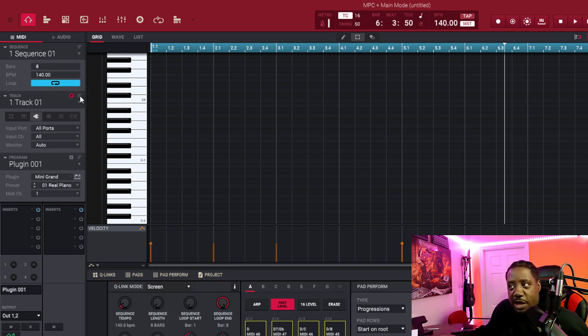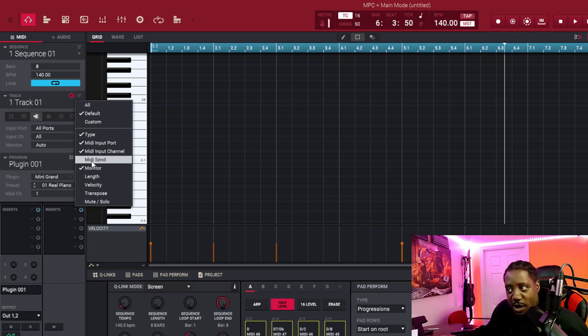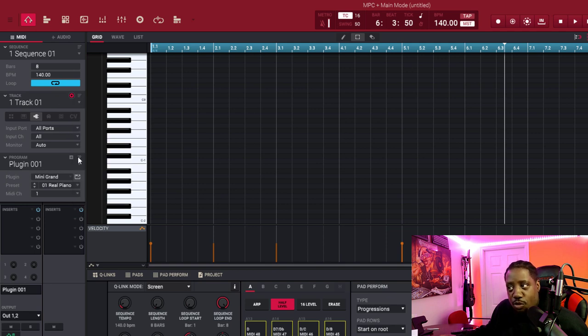It's the same thing with the track. You have different options in here too. Same thing with the programs. You hit this and you have different options too, right? But for some reason, I don't know why your advanced workspace didn't do that, but my advanced workspace actually shows the loop button.